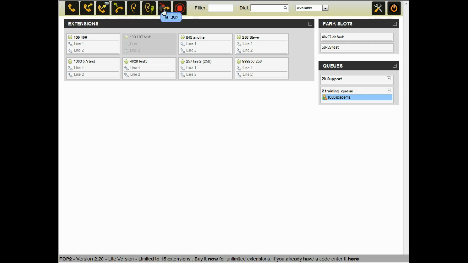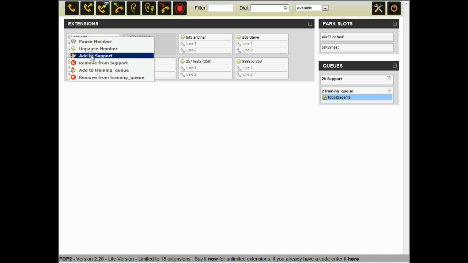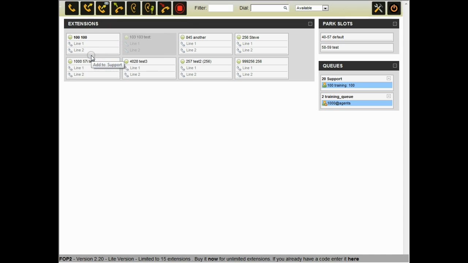You can dial an extension by selecting that extension and using the dial button. You can click on the status indicator for an extension to log an agent in or out of the queue. You can place a call using the dial input field.